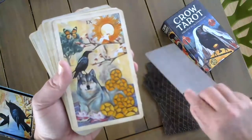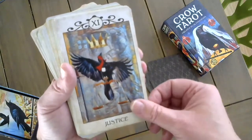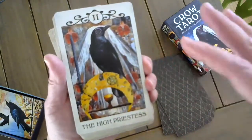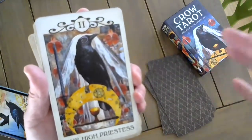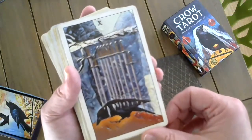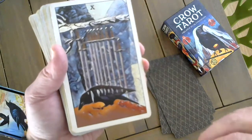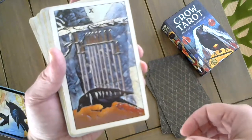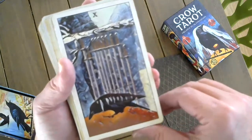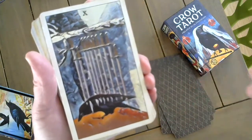The Page of Swords. The Nine of Pentacles. Justice is blind. The High Priestess — you can tell the cards I really delight in making because I go a little crazy on these. The Ten of Swords. I didn't have a bloody image of a crow on the card — I wanted it to be more a feeling of the heaviness and sorrow that comes from having your heart broken. The damage is done inside.